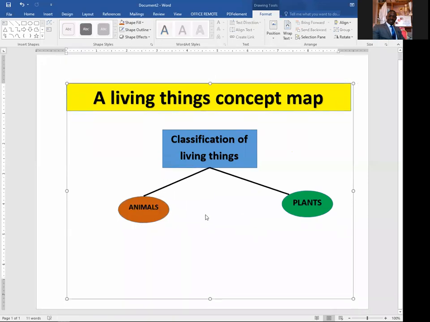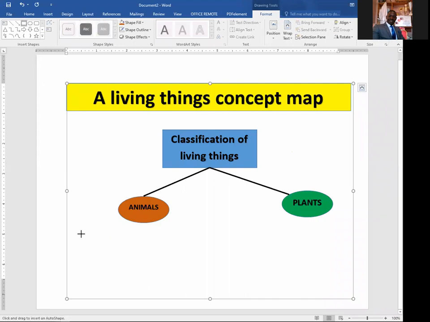So you can continue with this until you end up, maybe we can do the animal side, then you can practice this later on at your own free time by adding a few classifications of animals. We have animals, we can classify them as vertebrates and invertebrates. So maybe we could change the shape there.